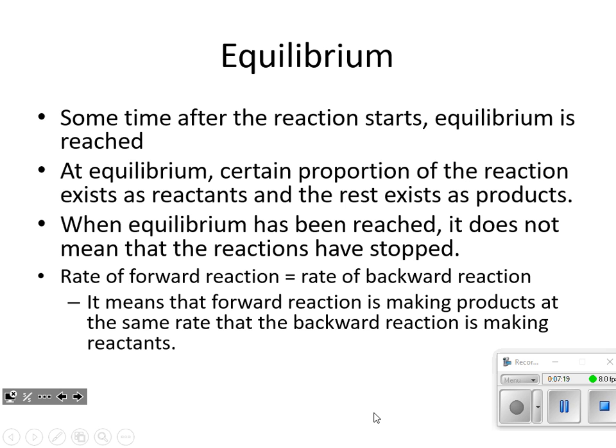So if I'm giving Noah change for a 10, and then he's giving me change for a 10, even though the human would say, why do we keep doing this? We're just exchanging the same amount of money. Let's just stop. Atoms don't think that way. They just keep on going. But that's when equilibrium is reached, when the forward and the reverse have balanced out. And that's what my fourth bullet point is saying: the rate of the forward and the backwards is balancing out. So we're making products at the same rate that we're making reactants. And my very last thing, again, the reaction never stops.